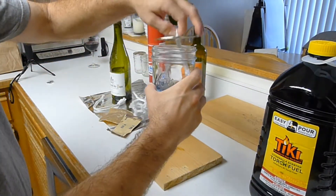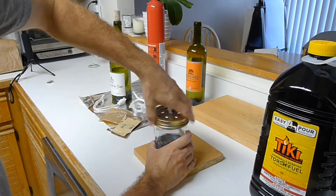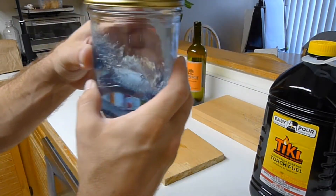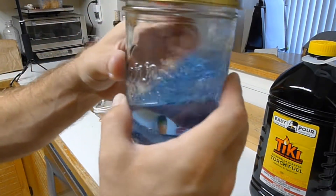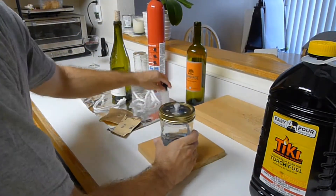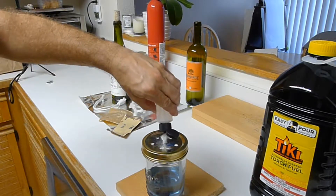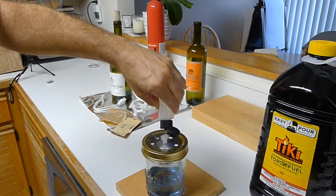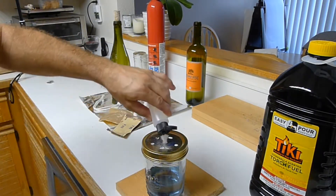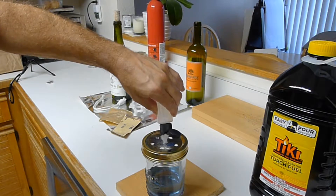We'll slosh it around a little bit, and then I'm going to pour down the top to prime it also. If you want to speed the process and you don't want to wait around for your wick to get all primed up, you can just start dripping it right down — look how beautifully that works. It's got this nice little fill spout. That's a one ounce HDPE bottle — it makes a beautiful priming bottle.